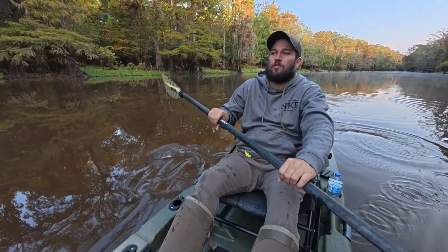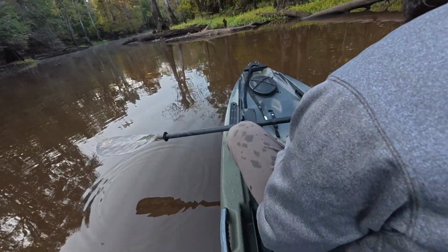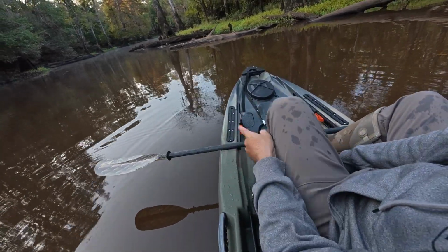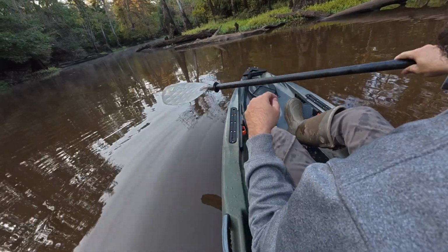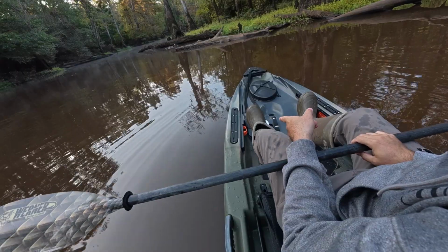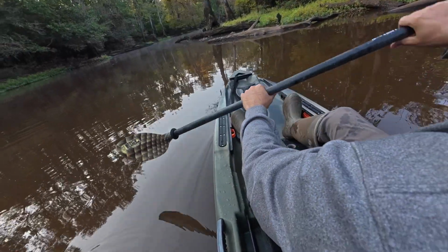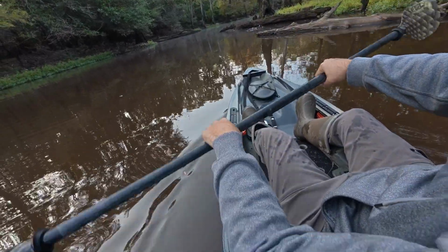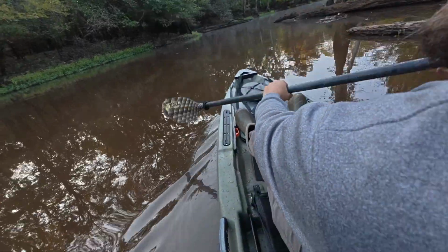Now let's get this camera switched around. All right, this angle will let you see this groove a bit more. That's kind of close, kind of in a weird spot. But that would allow you to put your paddle there. I do have my boots on because I'm about to get out and go for a walk, and well, snakes are a real thing. The foot controls up here, this would control your rudder if we had a rudder on it and had it set up right. However, they're just for support now. But you guys can go see the kayak paddles well. I'm trying not to hit that camera. The kayak paddles really, really well. And it's gorgeous out here.